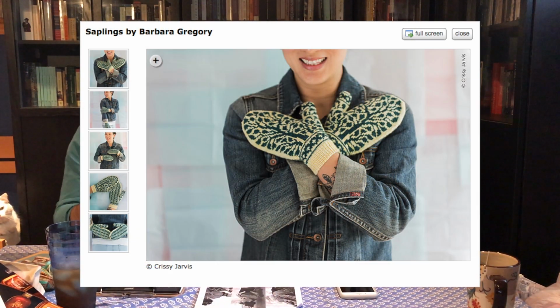Here's why I'm trying to do 2. One is I'm trying to get rid of a kit that I bought. Not get rid of, but I want to do one that's a kit, but there's another pattern that I've been dying to do that I also want to do. This one is called the sapling knits, and one of the first things I ever bought when I got into knitting was this kit, and it's got the yarn for it.